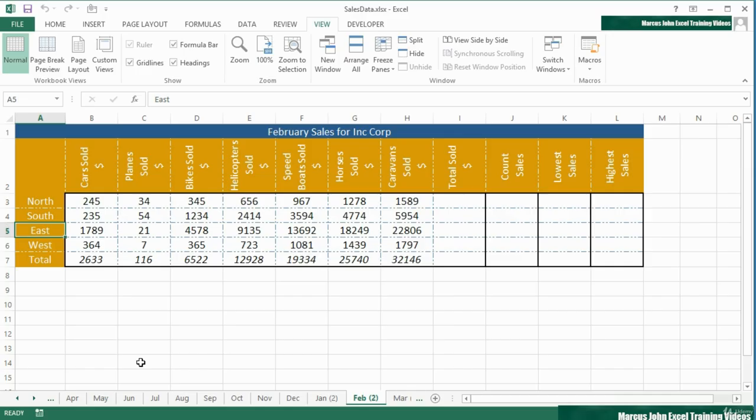Sticking with the keyboard, quite a popular option, we can do Control and Page Up to move one sheet to the left. You can see that I'm moving from December to November, to October, to September, to August, to July, and Control and Page Down logically then moves you to the right. Once you get to the very last sheet, you don't go any further. Control Page Down does nothing, and the same the other way. So Control Page Up will take me a sheet to the left. Notice you can go quite fast until you get to the first sheet, and then it goes no further. So we have some ways of moving between open workbooks and between sheets within the same workbook.